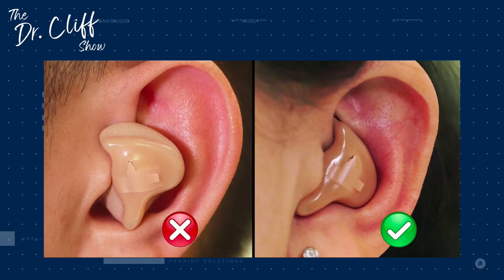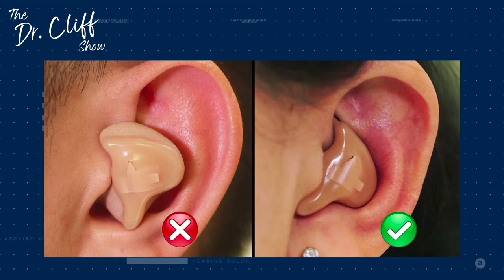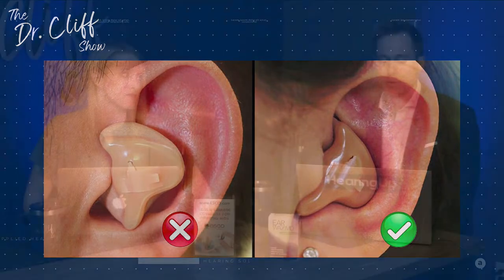But there's something that we don't see on this particular screen that is very important that everyone needs to understand, and that is the venting of an actual hearing aid. So we have the venting of a custom ear mold. We also have the venting of a rubber dome that goes inside of your ear. All of this, not just from a retention standpoint that you were talking about, the acoustic component is incredibly important to make sure that you get the right dome.